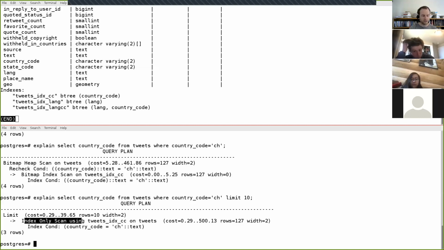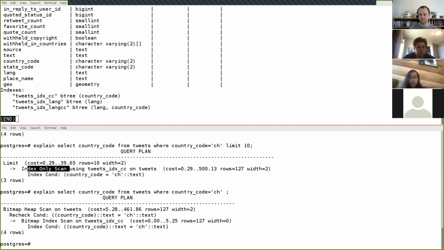With an index-only scan or an index scan, because these scans directly return either the tuple ID, the TID, in the case of the index scan, or directly return the information in the case of an index-only scan, we can stop the scan as soon as we have as many tuples as we need. And so that's why when we did a limit 10, in this case, it switched to using an index-only scan instead of a bitmap scan when we had no limit condition like this.